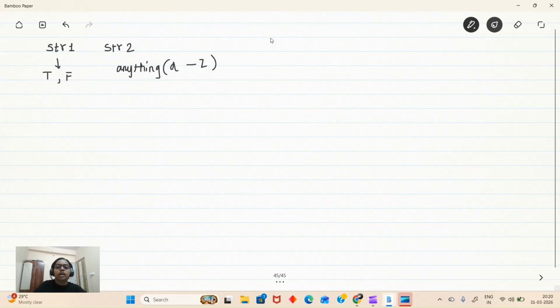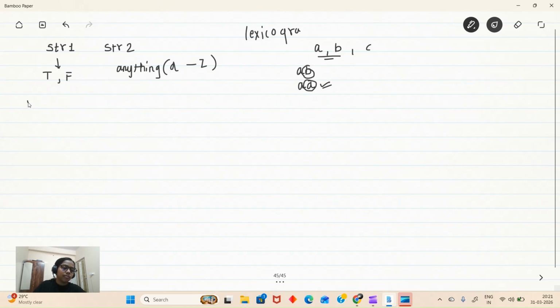And what we want is the lexicographically smallest string. What is lexicographically smaller? Like a, b, c. If I have a and b, which is smaller? A is smaller than b. In that way we want this.